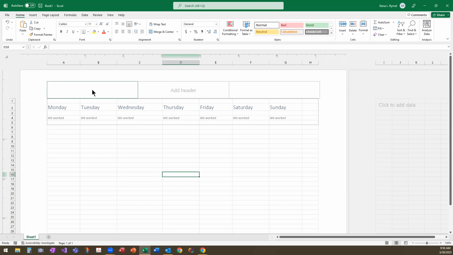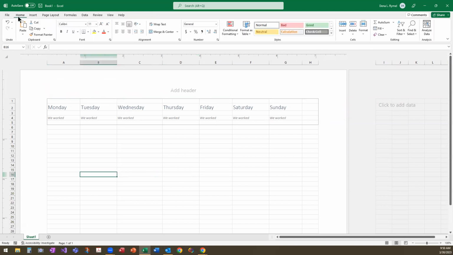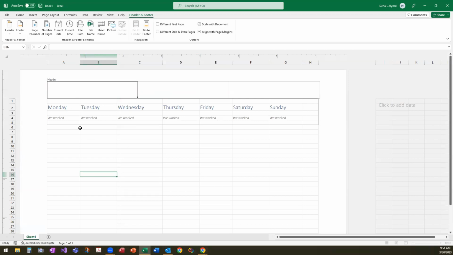If I click the left header area right here, I can put the current date. Now I don't want to type it because I want it to automatically update itself to the current date. So up here, notice I got a new tab up here. Let me click someplace blank. Just like Word. Remember, you have tabs that show up only when you've clicked in a certain spot. So if I click in the header, there's my header and footer tab. Okay, I'm in the left header box. I want the current date, and remember, I'm not going to type it. I'm just going to click this. Okay, now that's a little script that will automatically update to the current date.